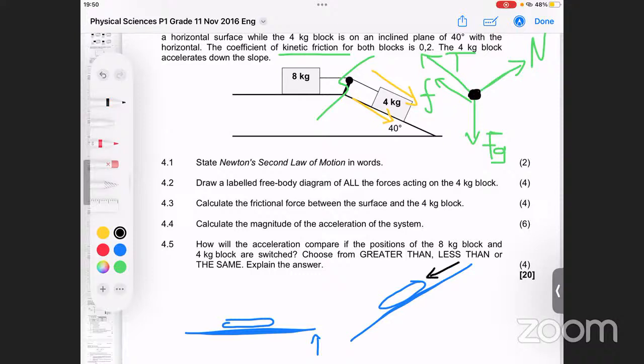Not because there was an applied force, but it fell because of that force of gravity parallel. So in a way, indirectly, this is an applied force, but by gravity. That means in this case, there is no need for an applied force, but still this object is going to move. So that is why the frictional force will oppose that movement.